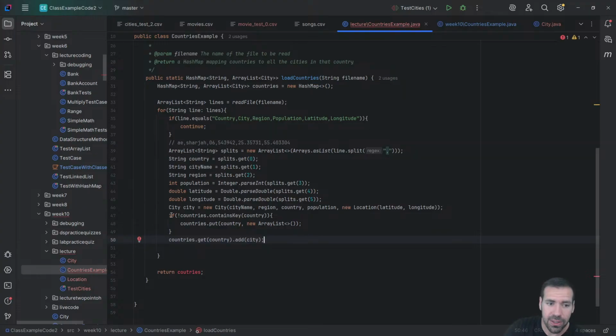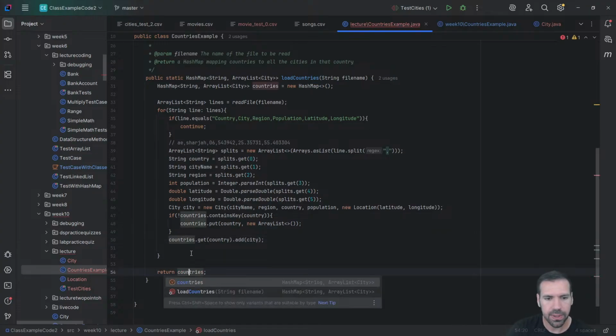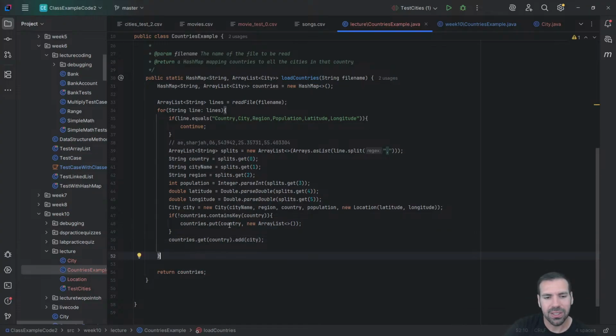So for your homework, this will be either songs or movies. You're going to say, have I seen this song before? If I've seen this song before, that means I already created the song object and I just want to add the rating to it. And, oh, thank you, return to. I want to add this rating to it, but if I've never seen this song before, I want to create a new song object. And what I recommend for the homework for songs and countries is creating this hash map, because the hash map just makes this so much easier to do.